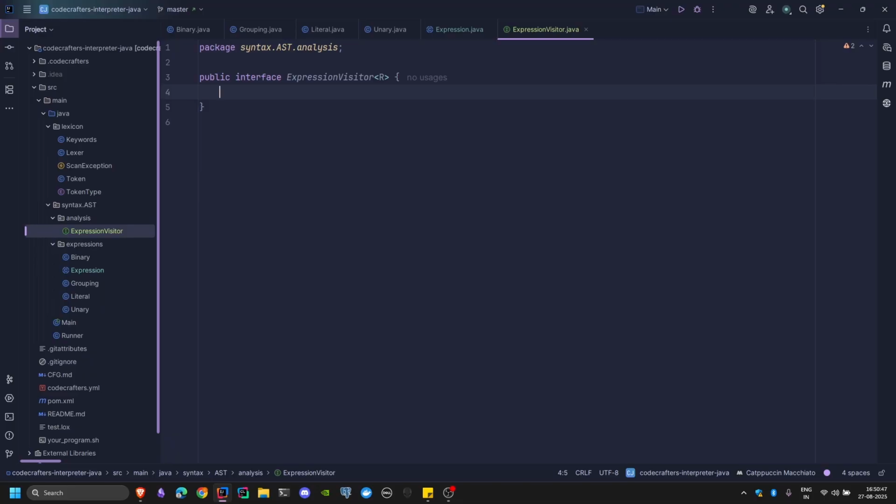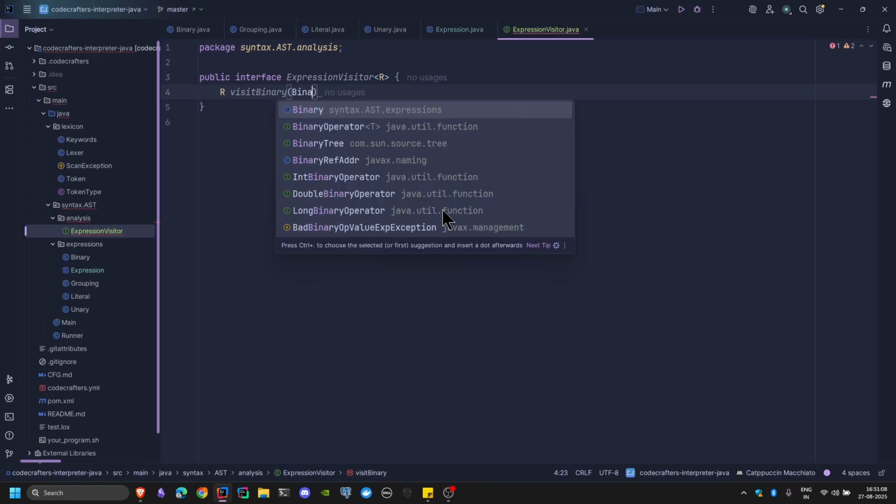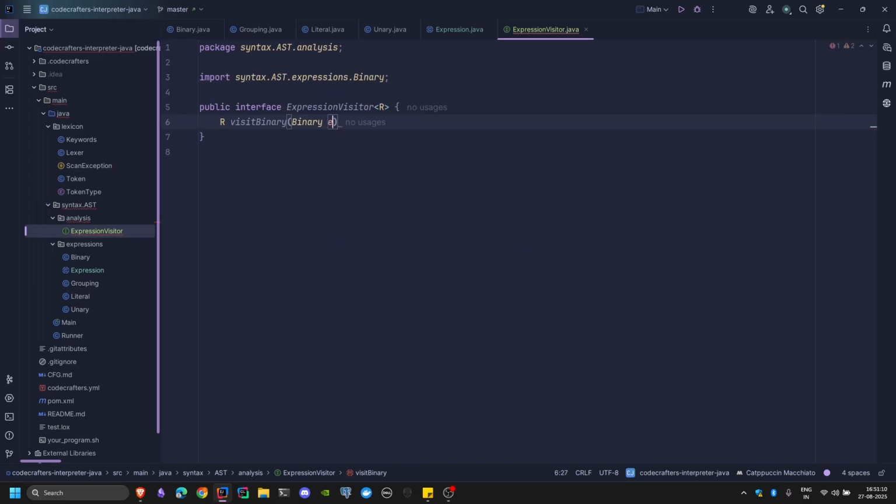But in the future, when we evaluate expressions, the visitor will not return a string. It will return something else. So I need the interface to be generic, which is why this returns an R, and I create a method called visit binary, and in it I write a binary and then expr. All right, that is the visitor for binary.